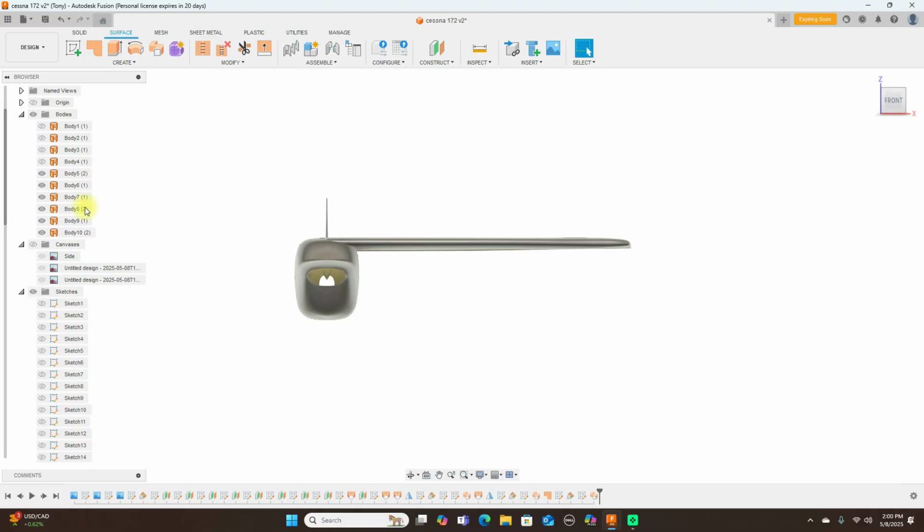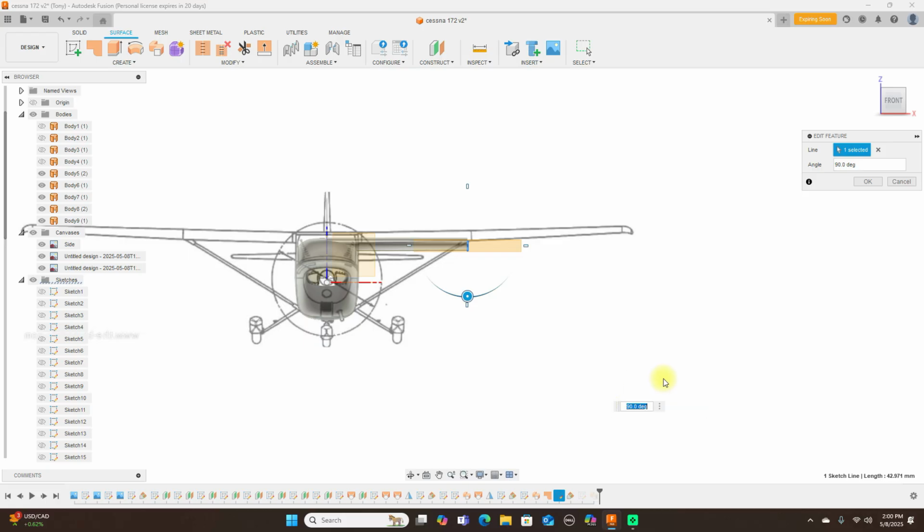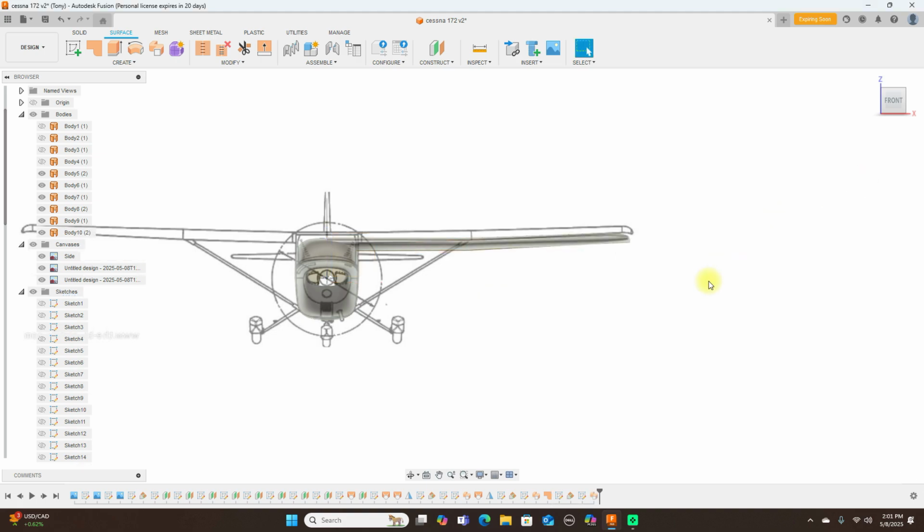Now this thickness, turn the canvases on. Okay, this needs to go up. Okay, that's that.